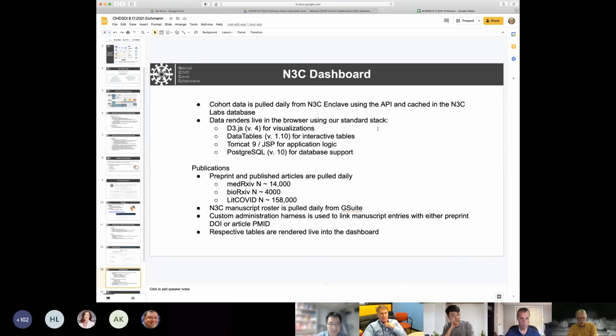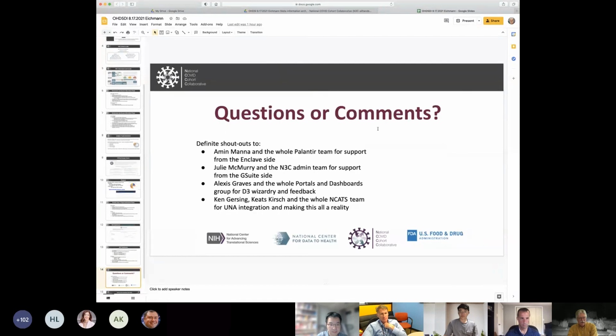We do approximate matching against that to provide the publication tab within the dashboard. So basically, in that regard, what we've got is a lot of plumbing to create what seems like a very simple set of dashboard tabs, but ends up being a lot of data to push around. And I think I just managed coming in on time.